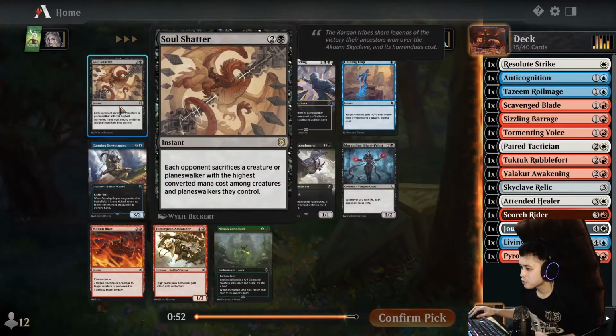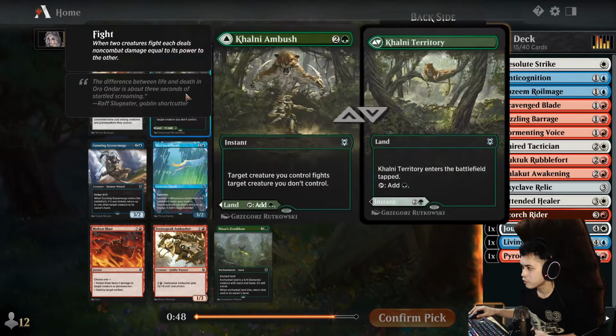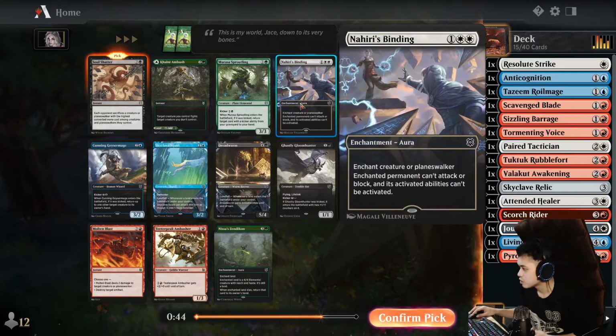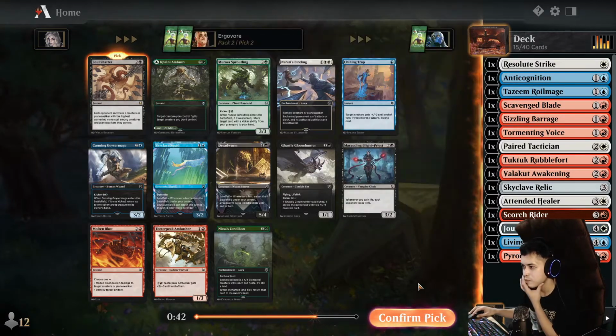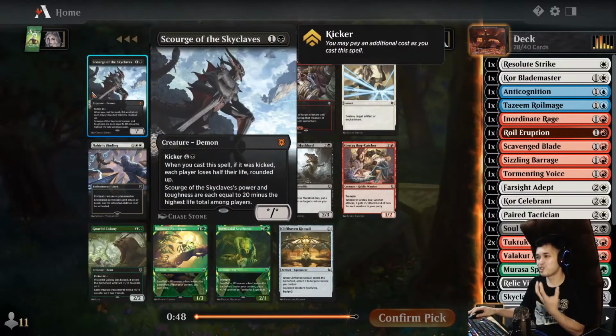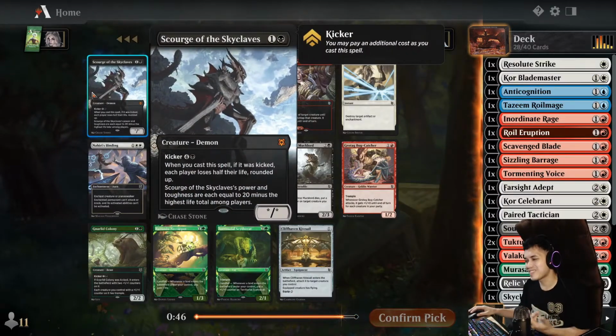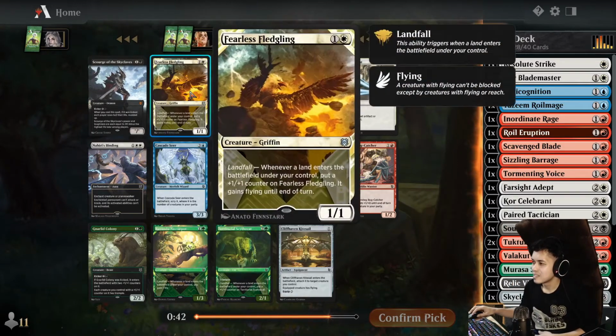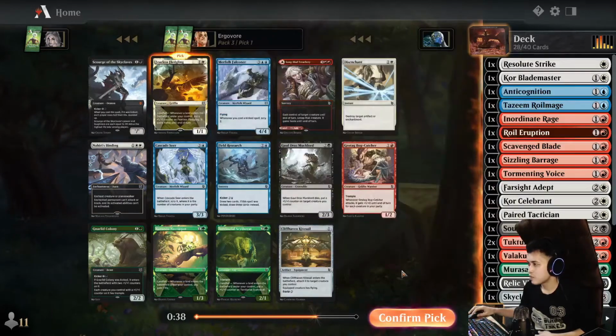Soul Shatter. Which one type is creature or planeswalker? High converted mana cost. Actually, rare din to. But we could get Nairis Binding for mas gusto mag-rare pick. Right now, let's Scourge. No, mythic, but it's not in our color. It's black. Man, I think we should get the Fearless Fledging.